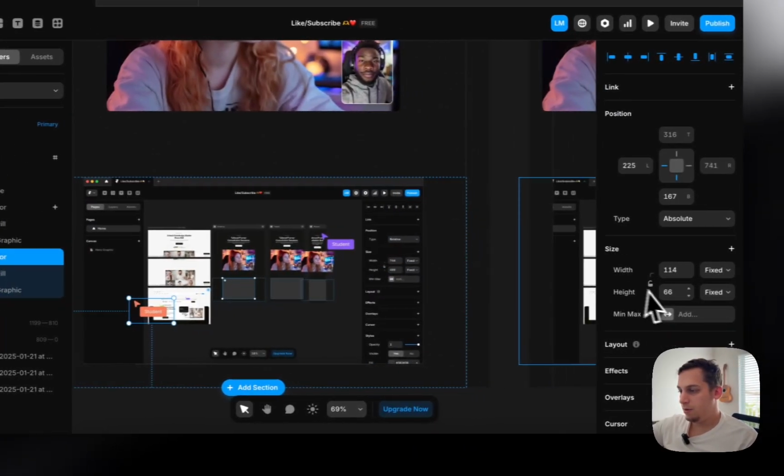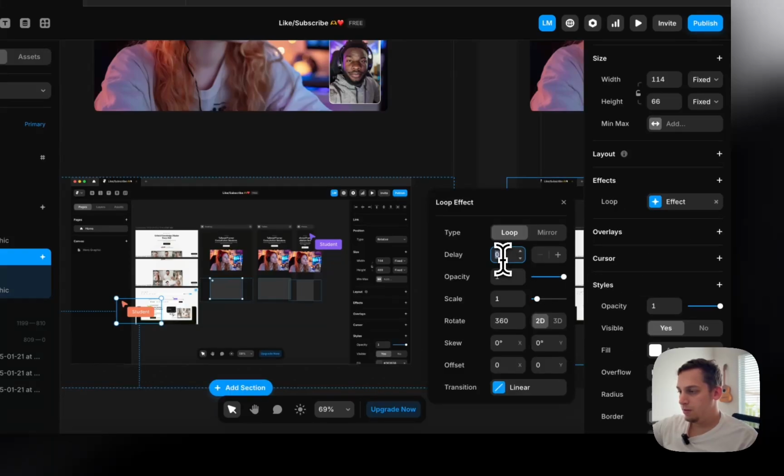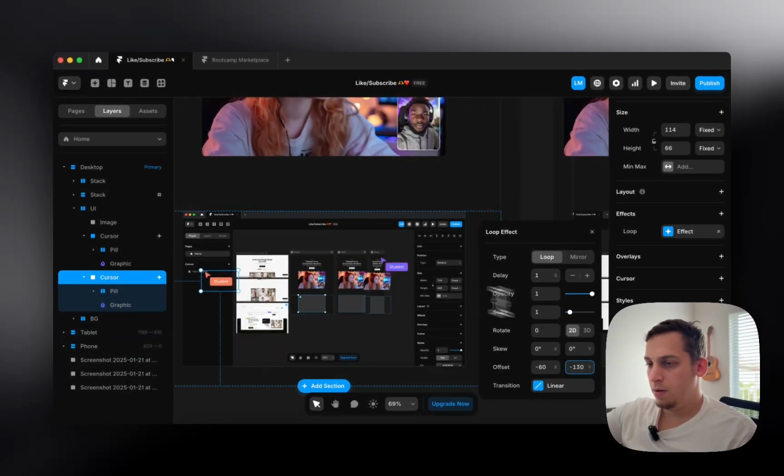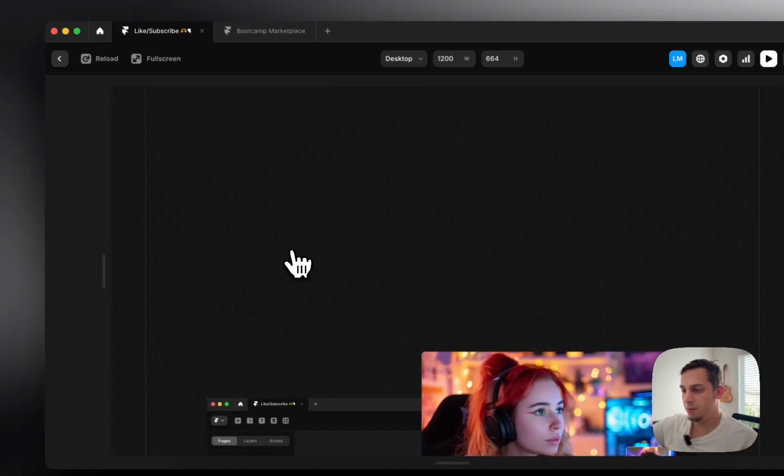And this one would also have an effect loop, 1 second delay. Set this to 0, and actually this can go upwards to here. So if I were to press play, I want to see how that works.